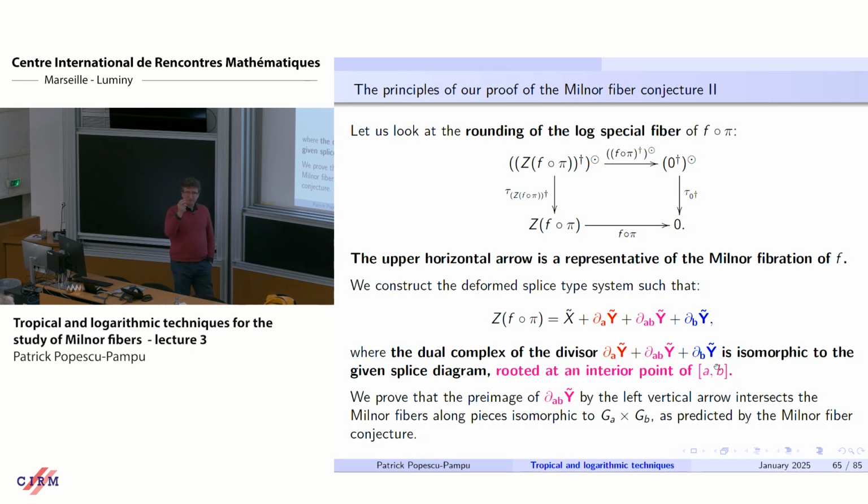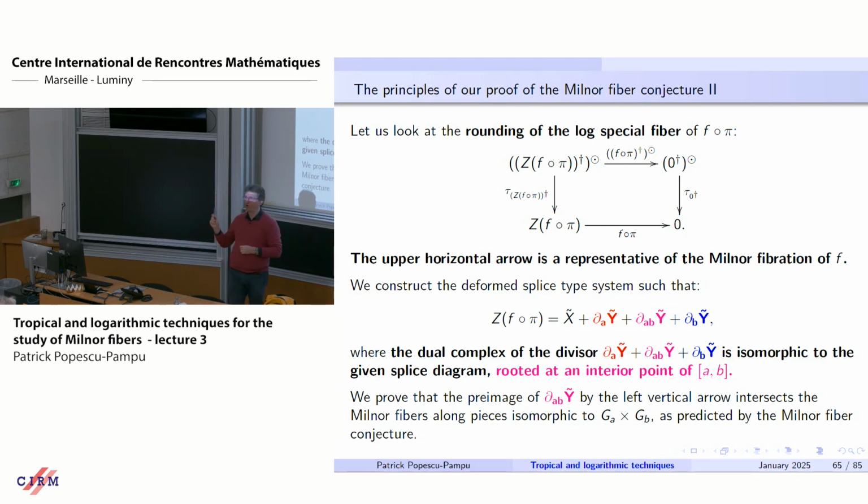And everything was chosen such that that special fiber is combinatorially very connected to the splice diagram. And the relation is here, that in fact it decomposes like this, as the strict transform of X, and then the rest, exceptional divisor, comes out in three parts. This is done with many irreducible components, but now you can look at the dual complex of that. Here it's a configuration of surfaces in a 3 space. When you have surfaces cutting in a 3 space, you expect to have also triple intersections, so to get a dual complex of dimension 2.